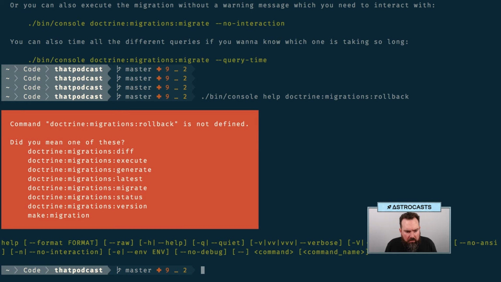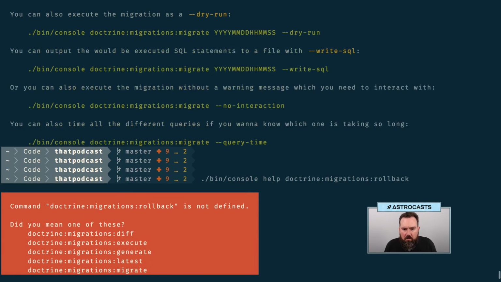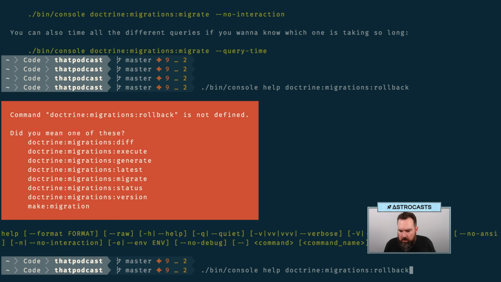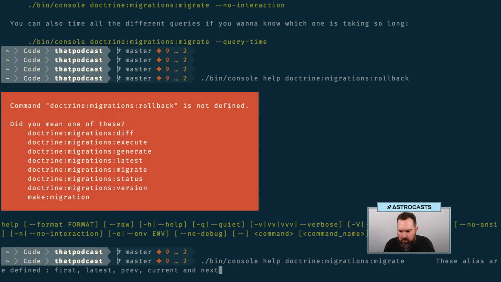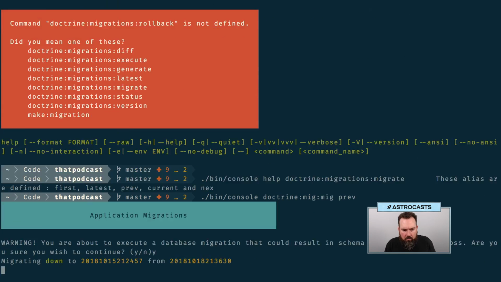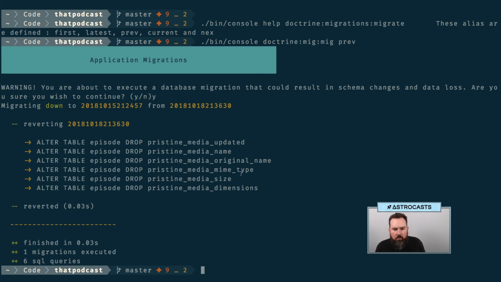No, latest status. Current -1. Prev, there we go. So migrate previous. Well, that's not nice. All right, so that removed them.